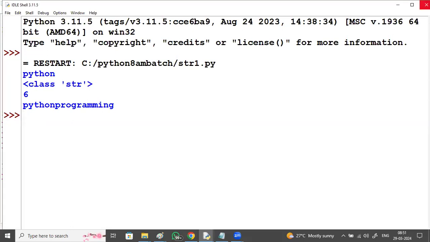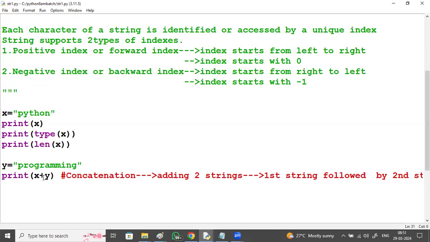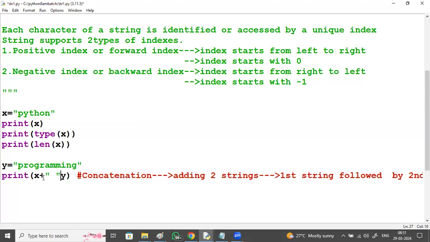I want space between these two strings. x is one string, space plus y. Python space programming.